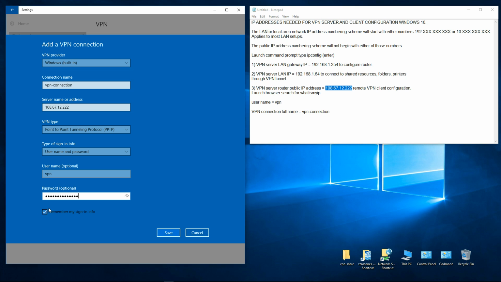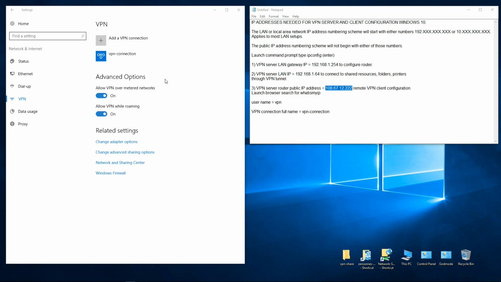All right, then you can select, remember my sign-in info, and click Save. After you've clicked Save, your VPN client is configured.